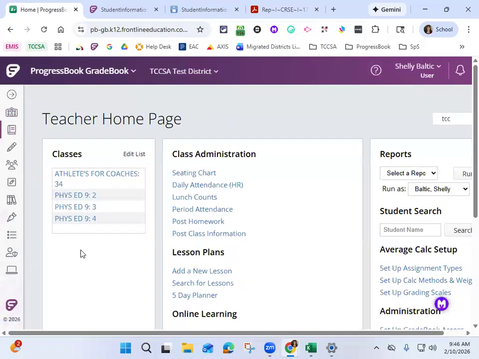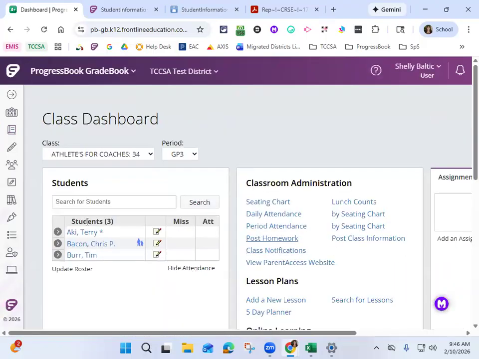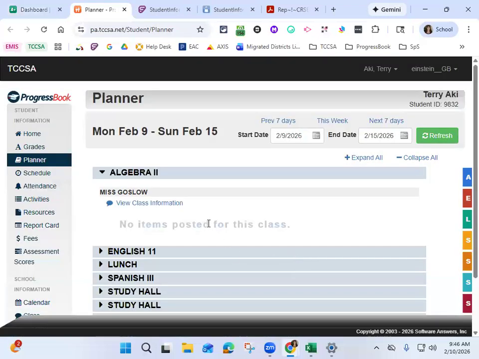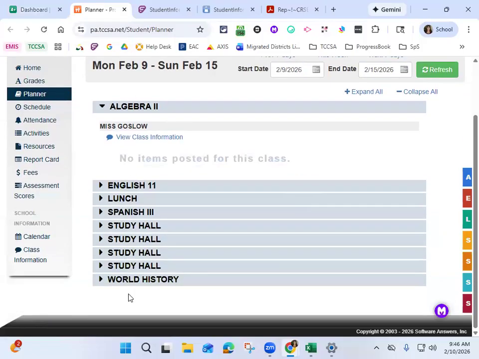So if we look at Albert's classes, he has an athletes for coaches class, and then he's got his phys ed classes. Okay, so if I look at my coach's class, and I see Terry here. So if we look at his schedule on parent access, okay, notice the planner doesn't say case management.